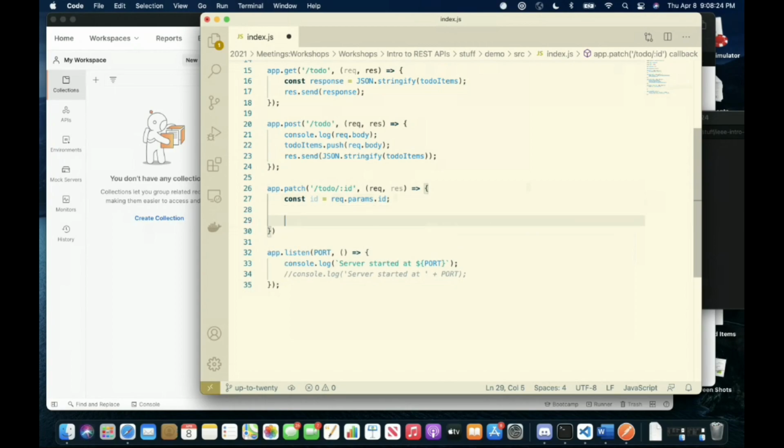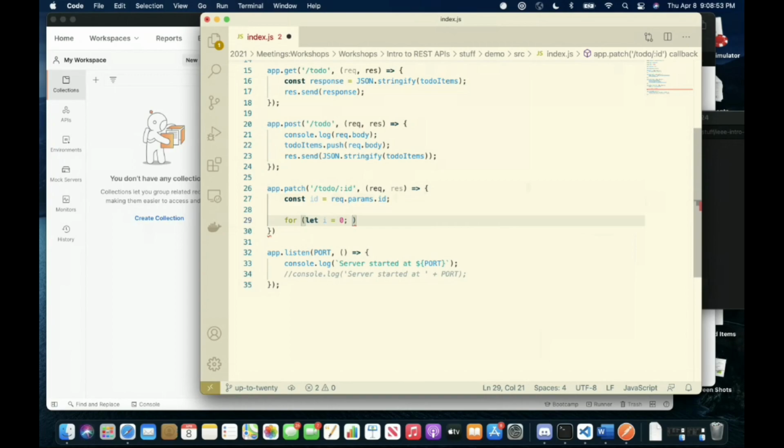So what we're going to do here is pretty simple. We're just going to loop over all the items that we have in our array, and if the ID is a match, then we're going to update it with the body of the request. So we're going to make a for loop. This is very similar to Java. The most notable difference is that you have to say let i equals 0.